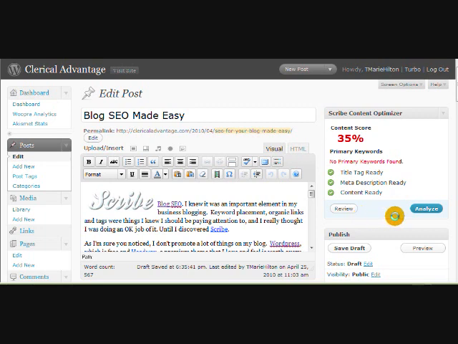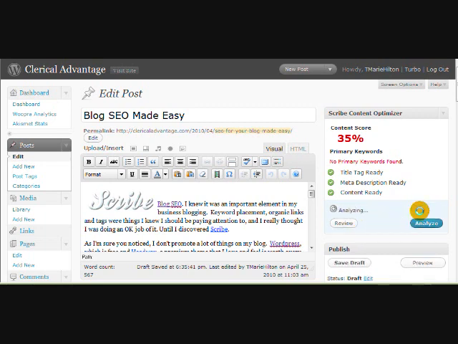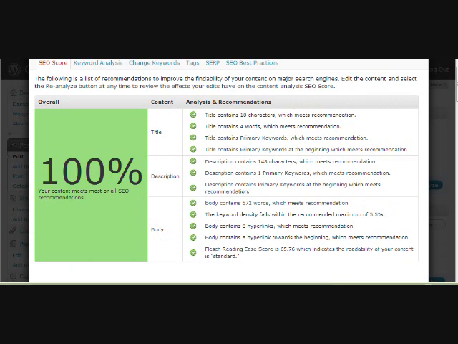So we're going to hit that Analyze button again, and we will just wait as it reanalyzes our blog post and see what we went to from a 35%. And we've got 100%. All of our little green check marks are in there where we had red ones before. We now have that big 100% sitting there, and we know that we've hit all of those points that were pointed out to us that I had red underneath and weren't correct.